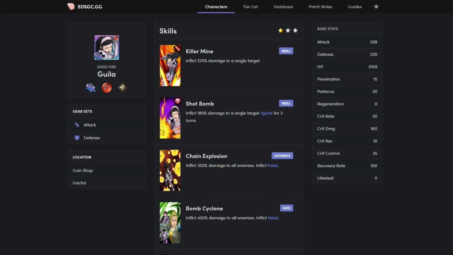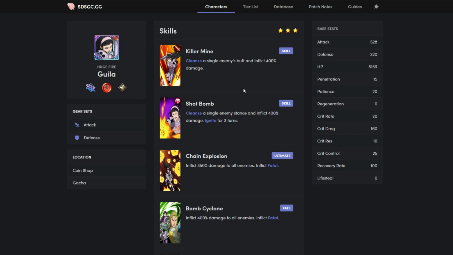A lot of stuff that she can do, other people can do. Like, you have single target damage, and the amount of units that are better than her at single target damage is a lot. So there is that for sure. But I mean, 300% and you cleanse enemy buff, then 400% cleanse enemy buff. Not that bad. Another inflicts 180% damage and ignite for 3 turns, increases damage by 10%, can stack. Then you cleanse a single enemy stance and inflict more damage. And then on the 3-star, 400% damage, same ignite, and you cleanse enemy stance as well.